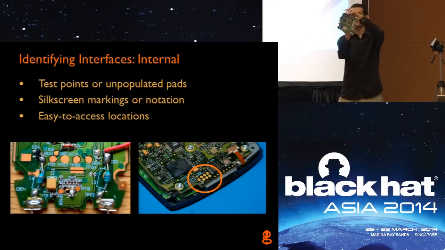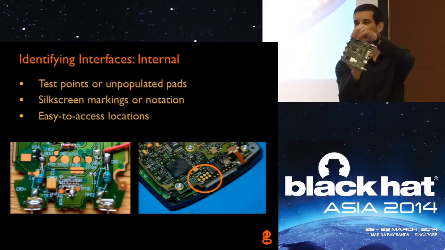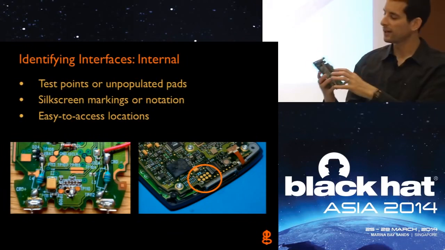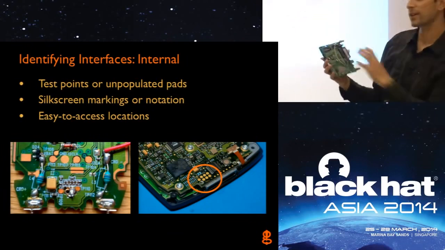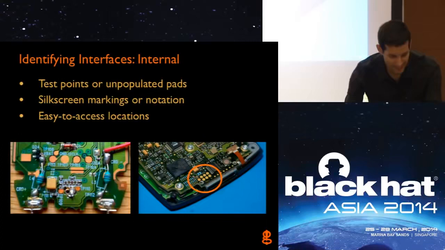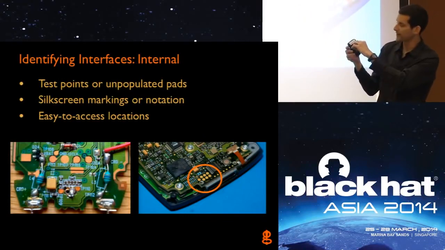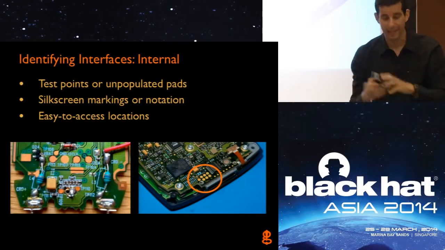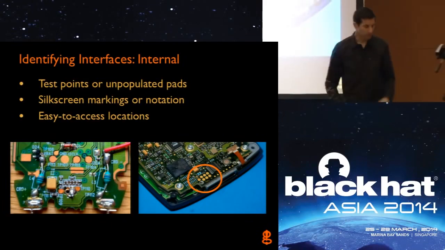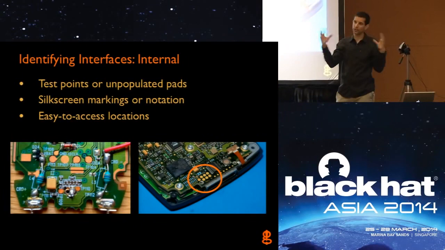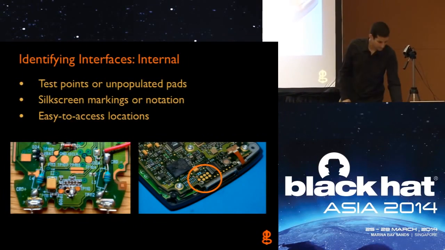So for example, the JTAG interface on this access point is right in the upper right corner. So it's kind of away from all the other stuff to make it easy to access. Same with this BlackBerry device, along the bottom behind where the SIM card was. So it's sort of out of the way, but easy to access. So normally we would look around the edges first and then sort of move in from there.